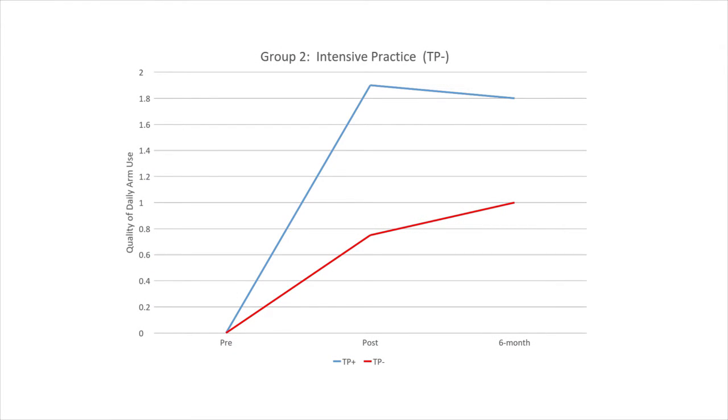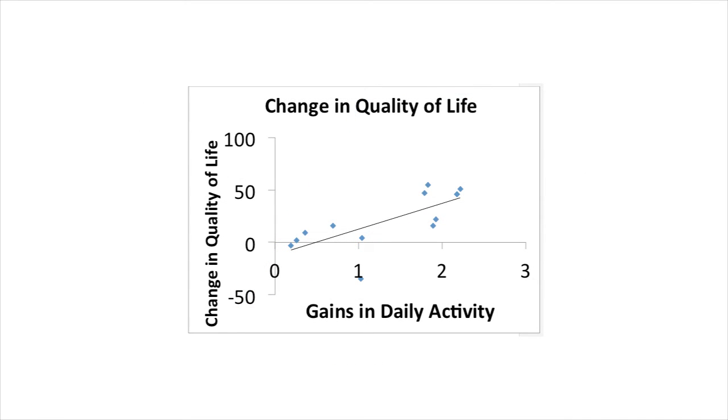The only difference between the groups was that the CI therapy group also received techniques designed to increase use of the weaker arm for daily activities. So this brain change can most likely be linked to doing more daily activities with the weaker arm. The more that people used their weaker arm for daily activities, the greater the brain change. Additionally, quality of life increased only for participants who used their arm significantly more for daily activities, but not for those who did not use their arm more after the intervention. Improvement in quality of life was much more strongly related to increased arm use than to improvements in movement ability.